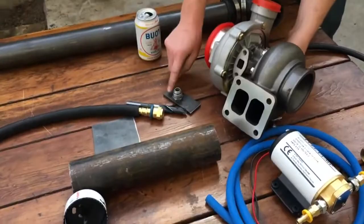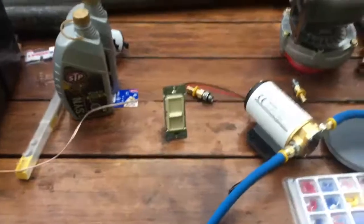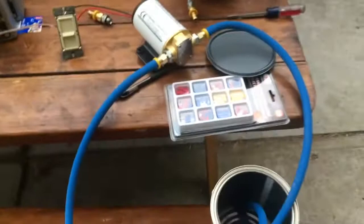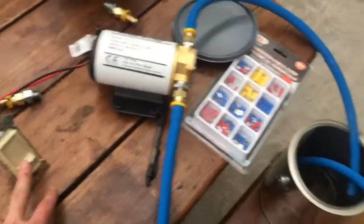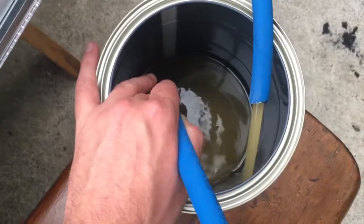The next step is we're going to build the flange for the oil, but first I'm going to make sure our pump actually pumps oil before we get too far down the road. We got an extra battery from another project and a couple quarts of motor oil, and I wired in a little dimmer switch just to see if it would control the speed of the pump. I put our tubing together and poured some oil in the bucket to see if it pumps. The pump works fine — though the dimmer switch didn't really vary the speed at all. I'm a little concerned it might be too much flow or too much pressure.